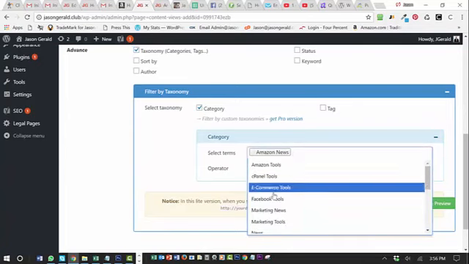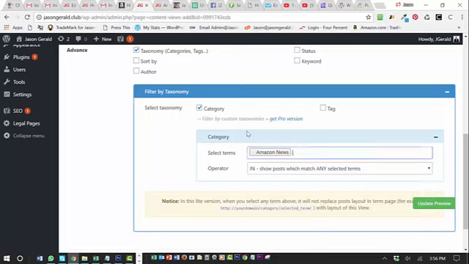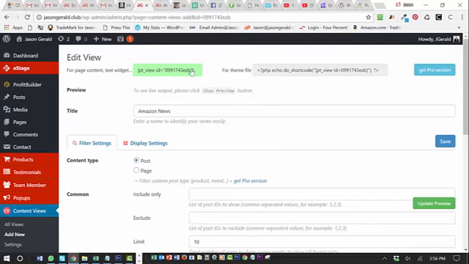And if you type it in, it comes up automatically because it looks for the categories of the posts, and it finds Amazon News and it puts it in there. So it makes it really easy for me to say, okay, category, and then the post, and it's here, Amazon News. Now I have the short code.